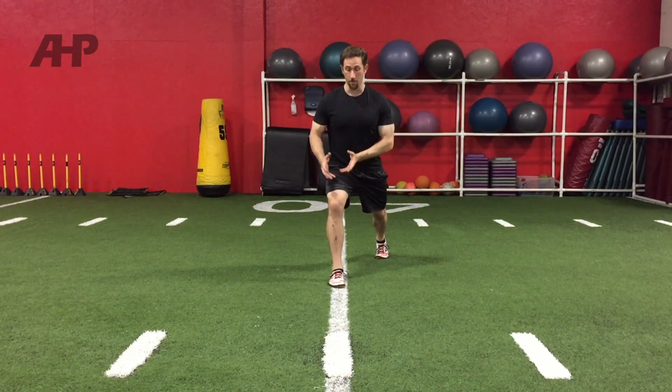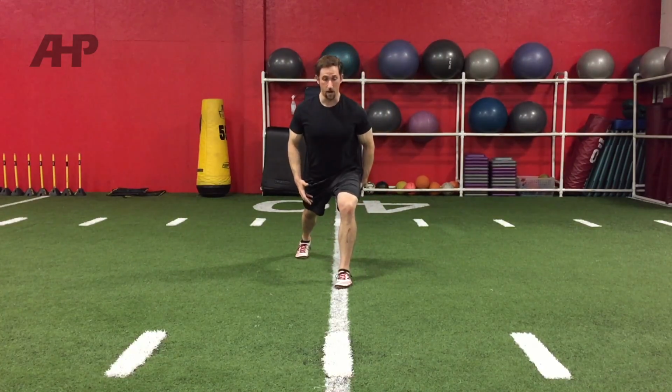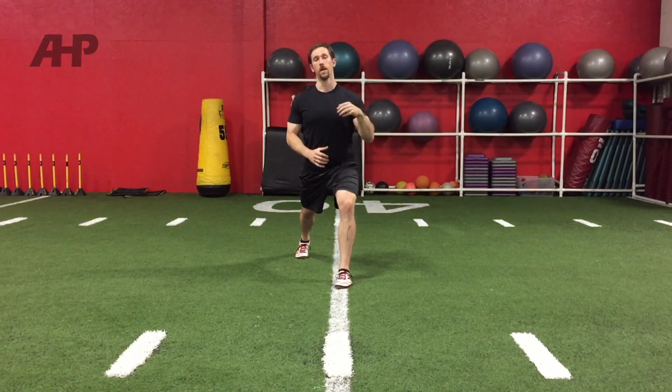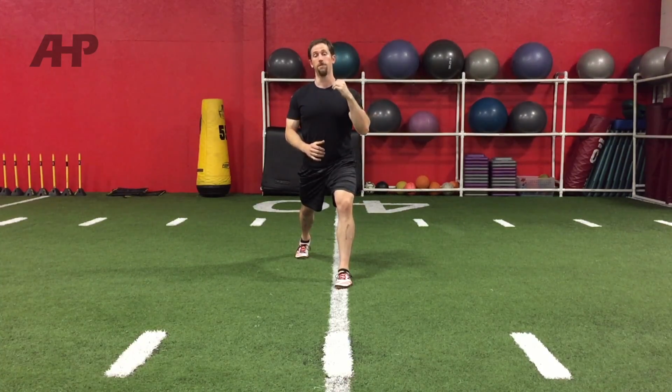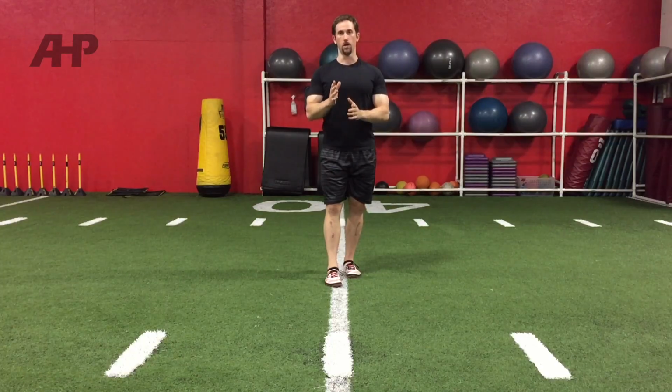Laterally pulled away from the other leg. You see this a lot when people do lunges. They'll be doing a lunge and one foot's out here and they're leaking energy and they're losing force production and they're really reinforcing dysfunctional hip mechanics that promote a lot of issues in the hips, groin pulls, some other hip issues that I'm not going to get into with this video, but we want everything to be pretty much lined up.